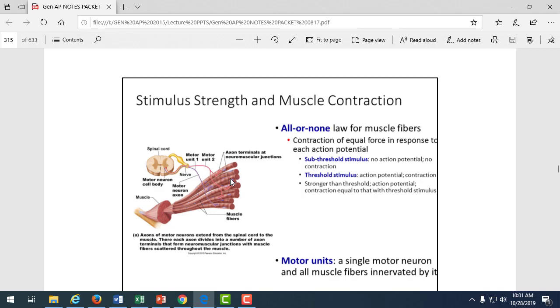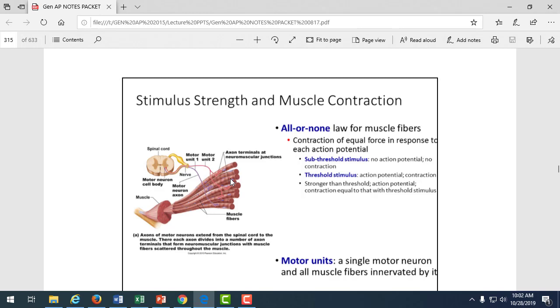Large motor units are motor units that have a lot of muscle cells for one motor neuron. Your quadricep muscle has large motor units. Would you agree? Because it's some of the strongest muscles in the body. How about your eyelid? Think that motor unit has a lot of muscle fibers? Your eyelid? Probably not, right?